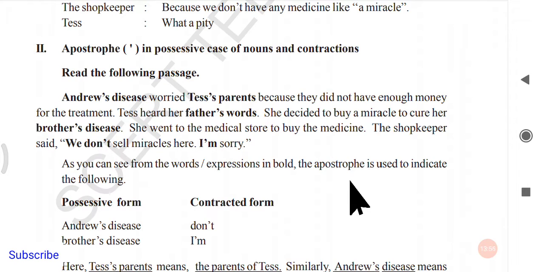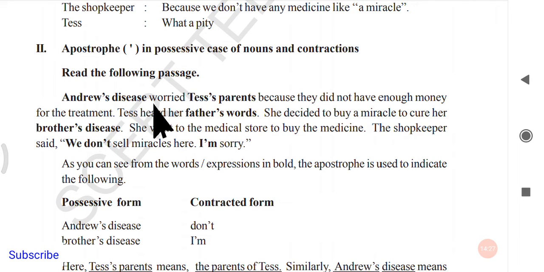That is correct. But a few people write "the dog's has four legs." Dog has four legs. So legs is plural there. There is nothing to do with possession. But in that plural place also they keep an apostrophe. That is wrong, my dear students. Please note, practice this apostrophe very well. So read this. Just focus on the bold letters here.